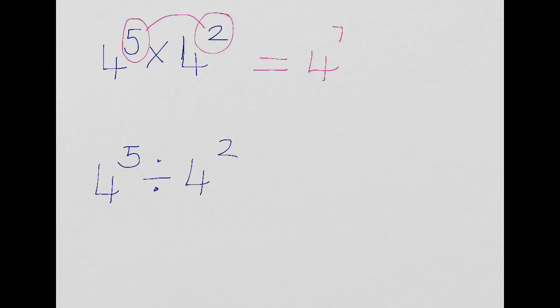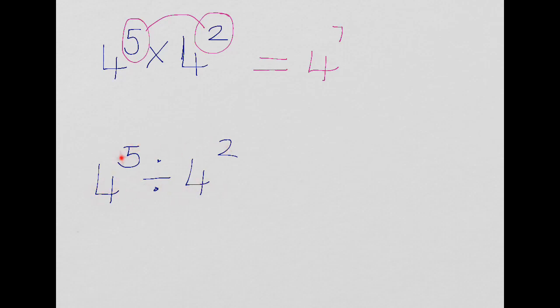So we're now going to look at dividing. Is there a quick rule here? Is there a rule like multiplying? So let's think about this. Maybe you could even come up with an idea of what it might be. So here we have two values written in indices form, and their bases are the same. We've got 5 and 2, we add them together and we get 7. What do you think we're going to do when they're dividing?